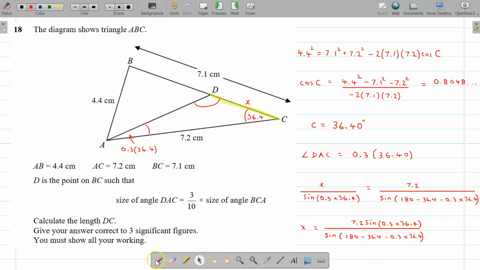Put that into the calculator and it will give me 1.855. Okay, that's using exact values from my calculations. Okay, and that equals 1.86, okay, to 3 significant figures. 1.86 to 3 SF, and it's centimeters. Okay, quite a tricky question, that one. Okay, and that's the answer there.